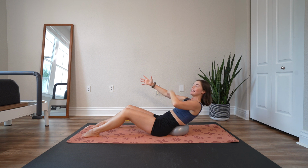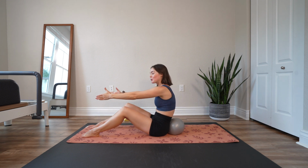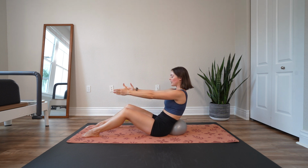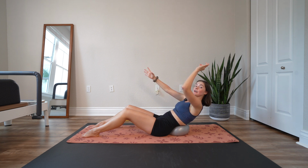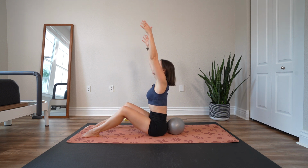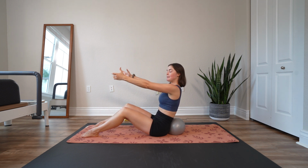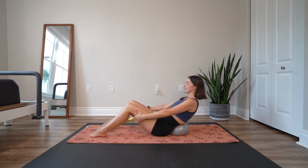Sip of air in here, and then using that scoop, scoop, scoop of the abs to roll yourself up, up, up. Scooping back, making sure the abs are driving the roll back, sip of air in, and then the abs bring your body up, maybe lifting those arms to find a little more length through that spine. Find your flow. Make sure the low abs initiate the roll back, knowing you can always choose to hold onto the backs of the legs.